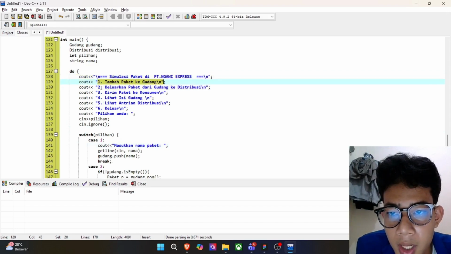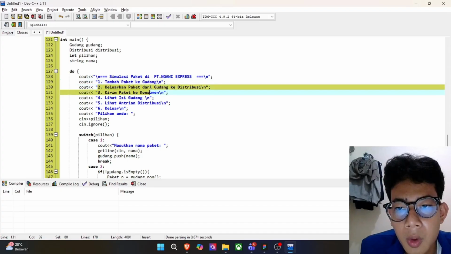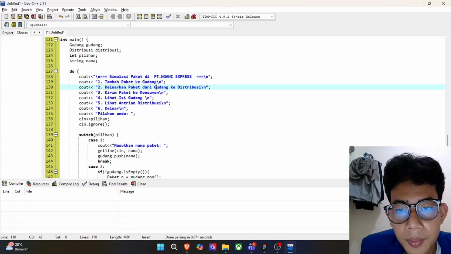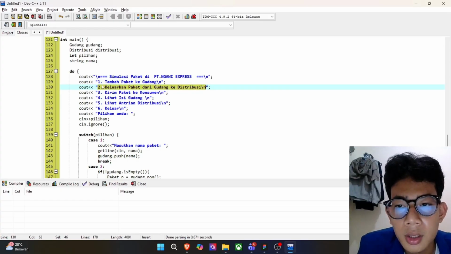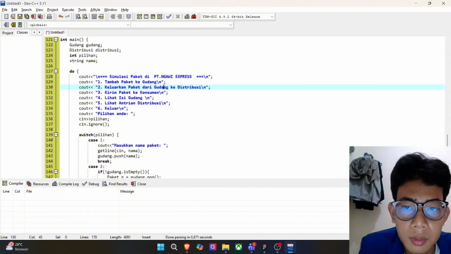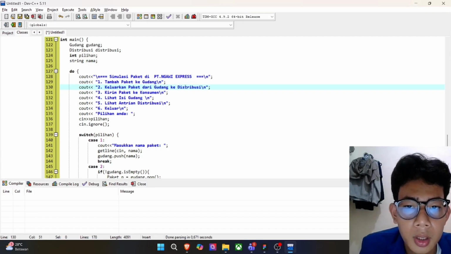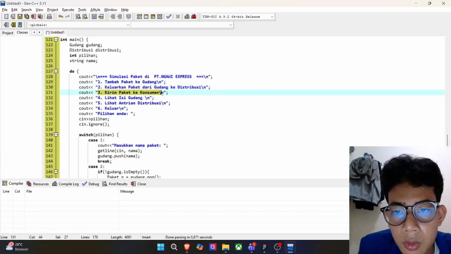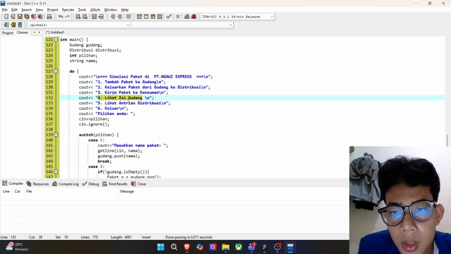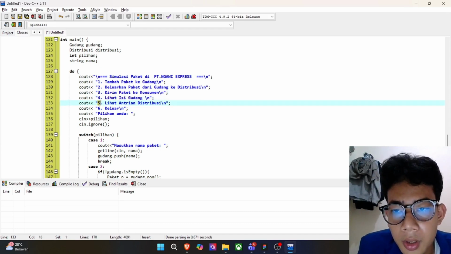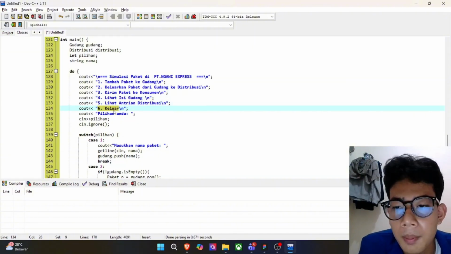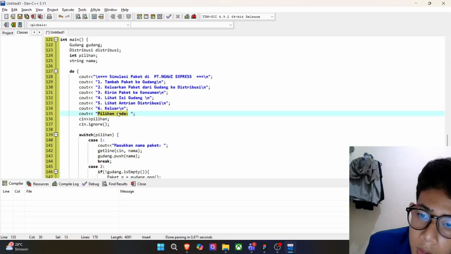The first menu is we're going to add a package to the inventory, and the second one is I want to pop or emit the package from the inventory to the distribution. So we have two functions in this menu, because we want to pop the package from the inventory to a second function. We have enqueue distribution in the queue. The third one is I want to dequeue the package, or dequeue the distribution. The fourth one is I want to show the display of the inventory, the fifth one is I want to show the display of the distribution queue, and the sixth one is I want to exit from the program, and this is I want to print what choice we make.